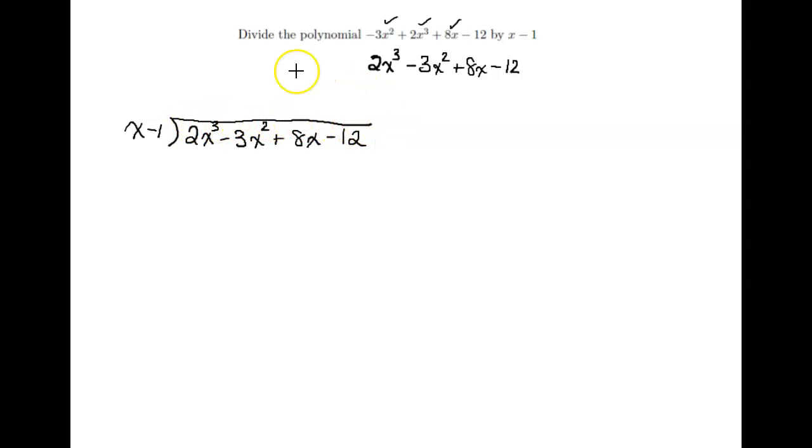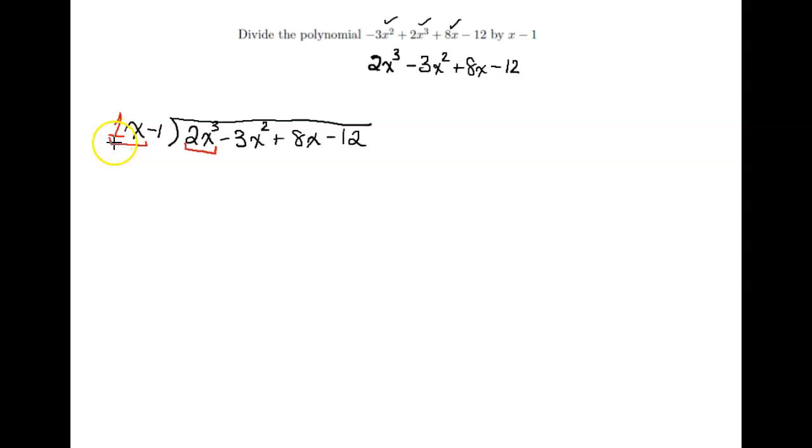Okay. So similarly to how we looked at long dividing whole numbers, we're going to be paying attention to the two terms here, and eventually we'll see the two terms here. It's a little bit different, so let's take a look. I'm first going to look at the x, and there's an invisible 1 in front of that. So I'm going to take a look at this and this, and you'll see why I'm not paying attention to the negative 1 in a second. Okay, so I have to look at my two terms here and my two terms here. The first thing I'm going to look at is the 1 and the 2.